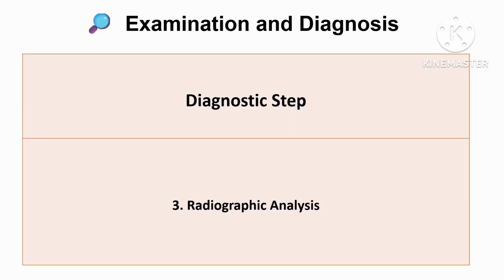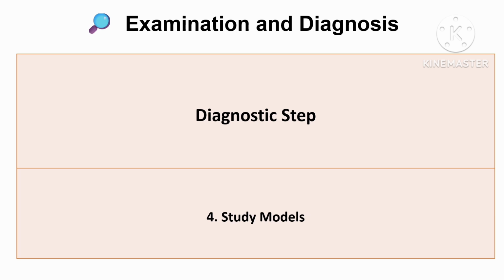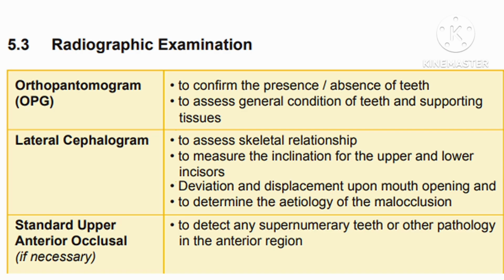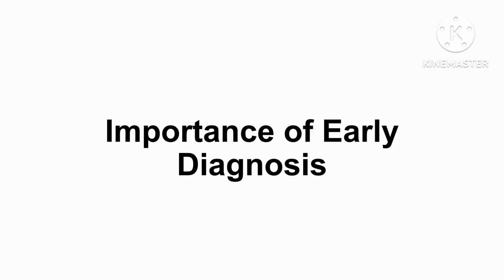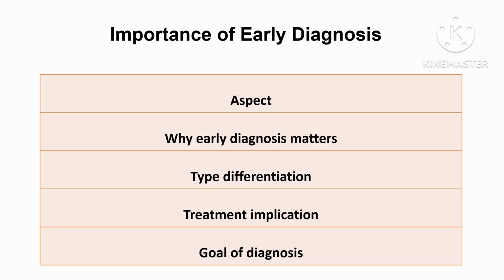Radiographs like lateral cephalogram help visualize the jaw alignment, while study models, either traditional or digital, help in detailed planning and documentation. It is important to find and treat anterior crossbite early, especially in cases like pseudo class 3. If not treated on time, the lower jaw keeps shifting forward while closing the mouth, which can later cause a serious jaw problem called skeletal class 3. That's why as soon as you see an anterior crossbite, it should be treated immediately, don't wait.